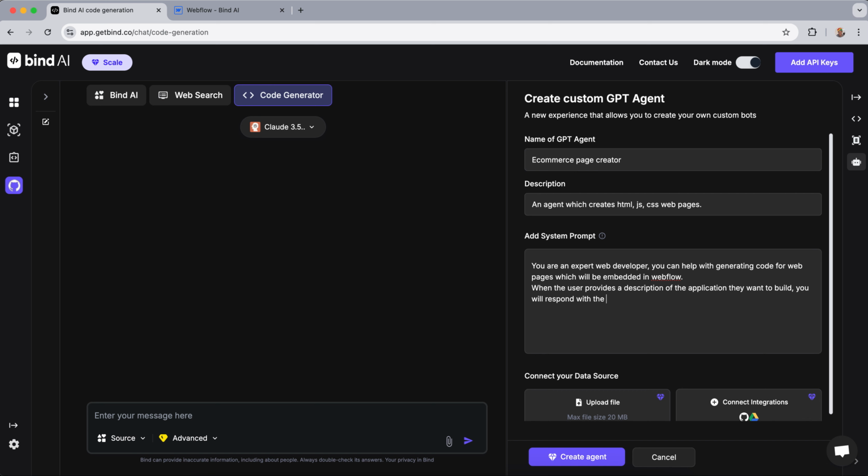You will respond with the HTML code, and you will include the JavaScript and CSS within the HTML. You can skip through. I'm going to just say it out loud. For CSS, we're going to ask it to use Tailwind. Only use Tailwind CSS. It'll just use more standardized components, and it's going to look pretty.